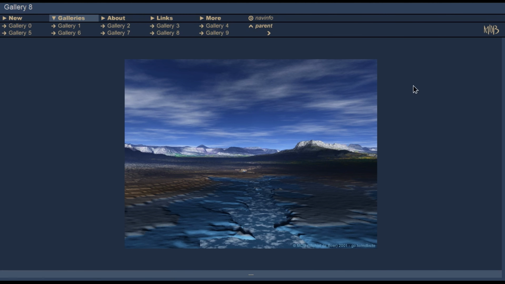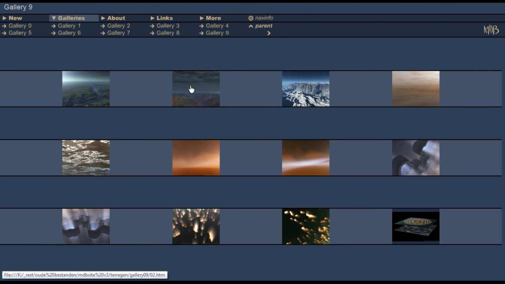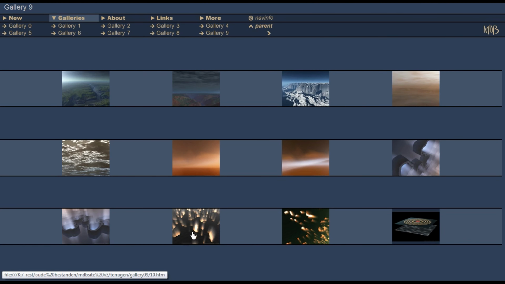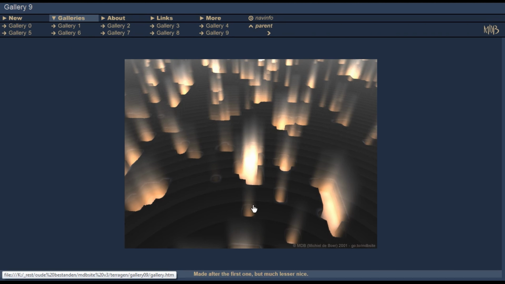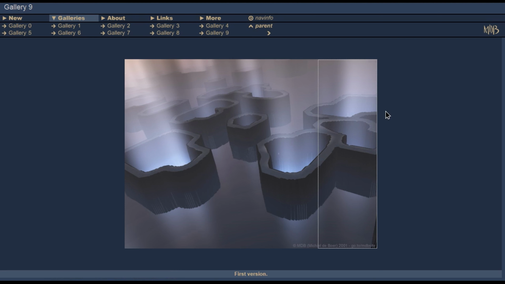So many images. I had forgotten how many images I actually made. We're in 2001 now. Not only did I make them, I uploaded almost all of them. So also saving them as JPEGs, saving the thumbnail, it all had to be done manually. This is a completely manually built website. That's how most websites were still made at that time. When I made this website, it must have been 2002.